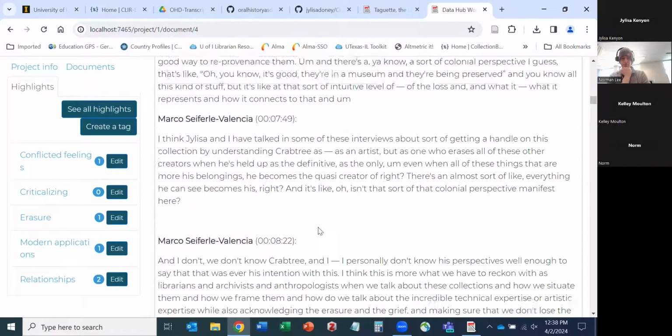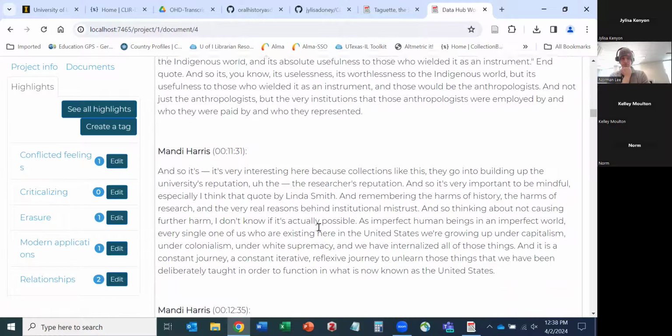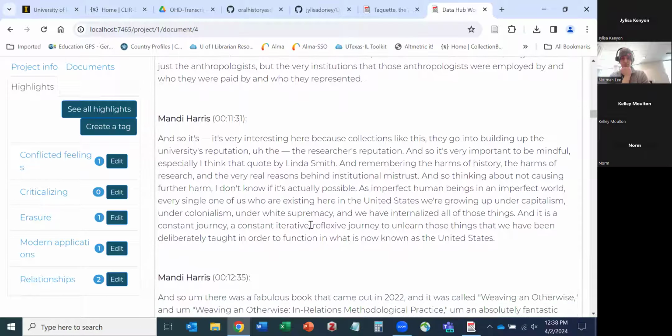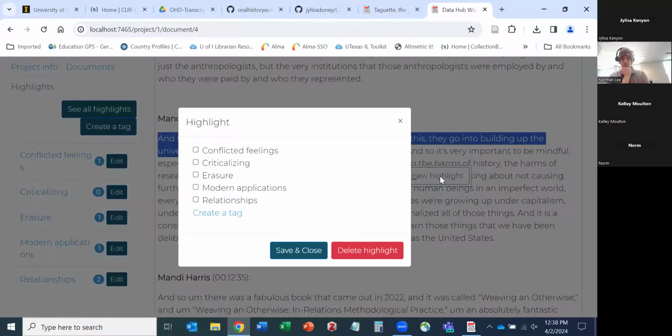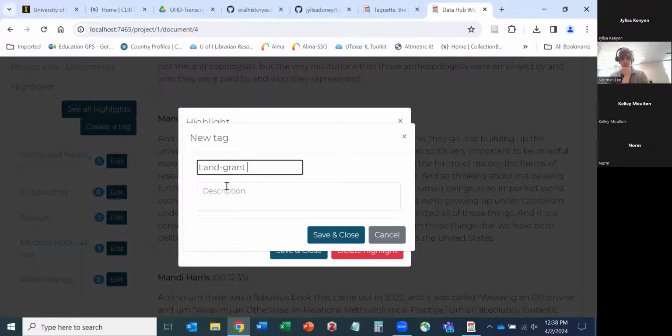So maybe I want to look at something a little bit further down. Maybe this is talking about the reputation of the folks that are building these collections, so I would highlight this and add in a new highlight. Maybe something they're talking about within the context of this question is land grant universities.